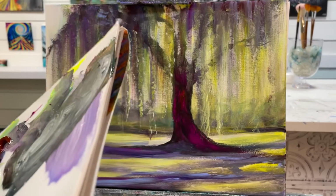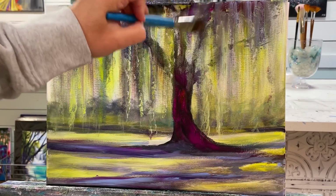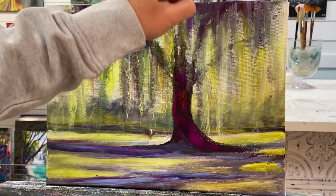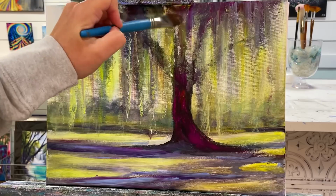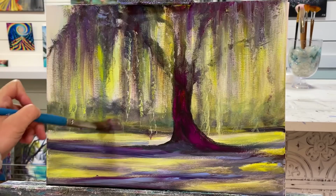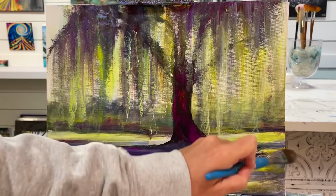So I know it's really repetitive, but that's what's going to help you guys learn it. And it helps to say it while you're applying the brush stroke. Just tap a little bit in here.